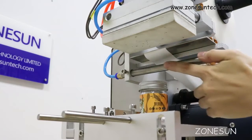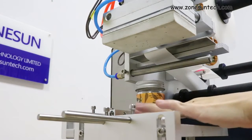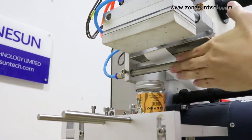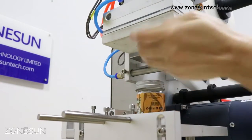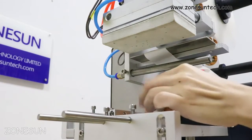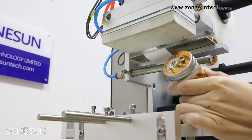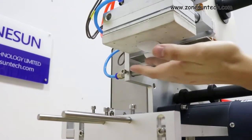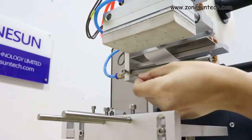This tube here is filled with holes. When you turn on the air, you can feel the air coming up from here. It has a suction effect. The label is stuck on this panel, and it goes back to the same place every time. It's easy to move away like that.